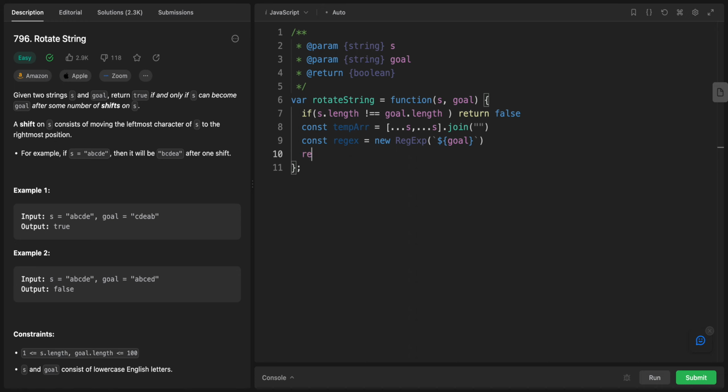So I will return regex dot test of the temp array, and that's it. It's 4 lines of code. It's very easy.